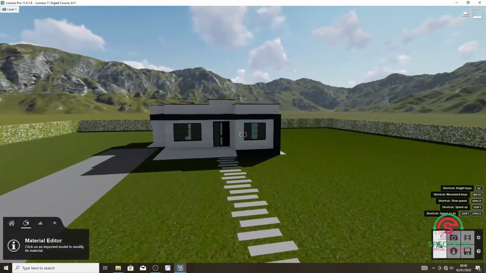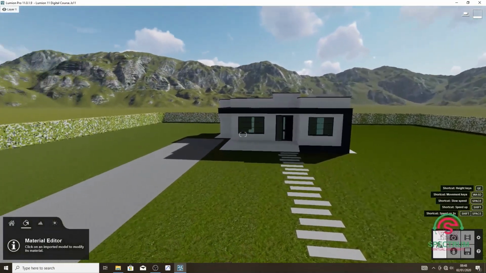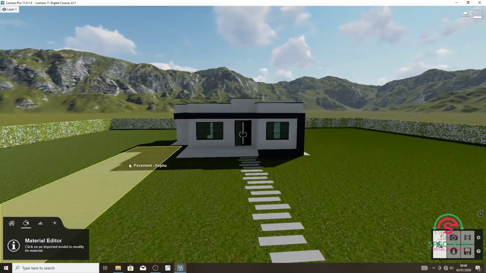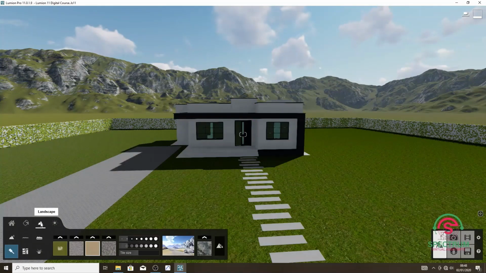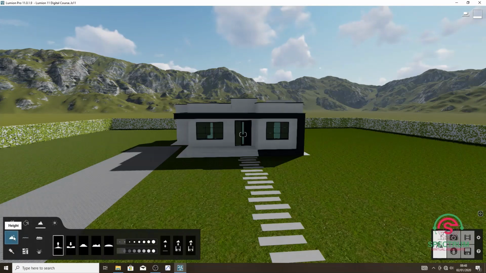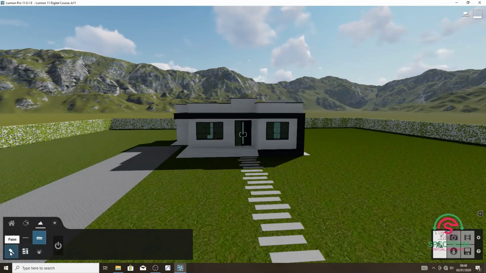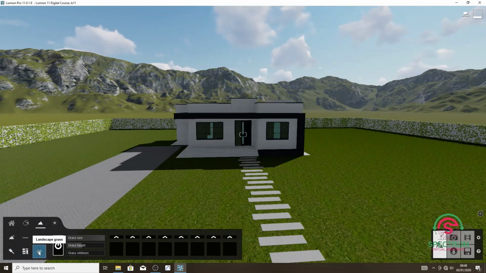of your project. Now let's work on the exterior of our building. Here are some landscapes that you can insert in our environment, and we'll work on that later.